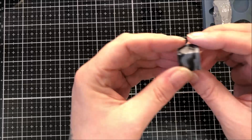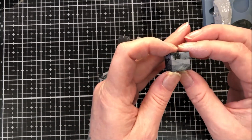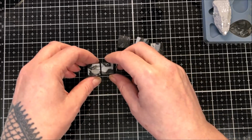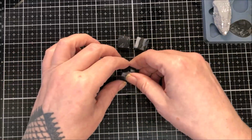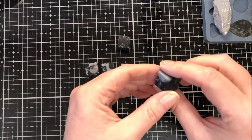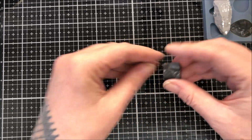So these are our scrap beads. They all look pretty much the same because we layered up similar bits, didn't we? I'll just give you a quick view of them all. Oh, looks like there's a bit of copper got in that one. Not to worry. And this one. So there we go, they're the beads.